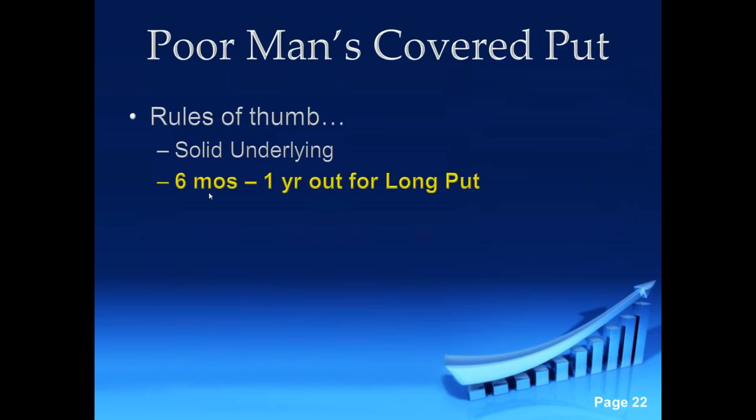I'm usually looking at a correction or something like that, and looking for maybe a month or two of the market moving in that direction. That's about as far as I ever look out in time. Any further out, I think it just gets way too murky. It's murky enough a couple of weeks out, let alone over a year or so. So I like to stick to 6 months to a year out.